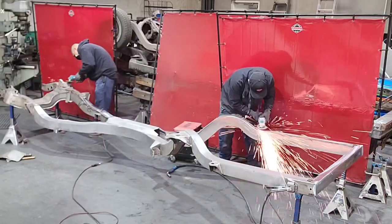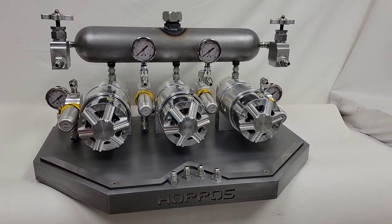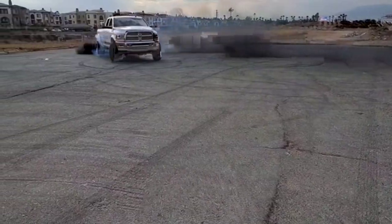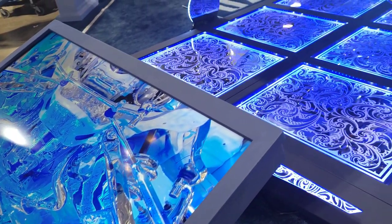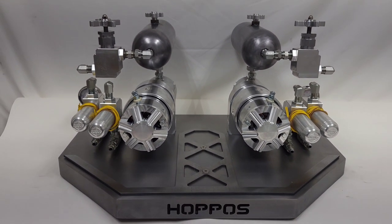Drop tail on the track. Hop in the whip and I hit these switches. See that chrome suspension. Look at the car, you know who did it. I don't have to mention. They know it's Alex from Hoppos. Custom work come from Hoppos.